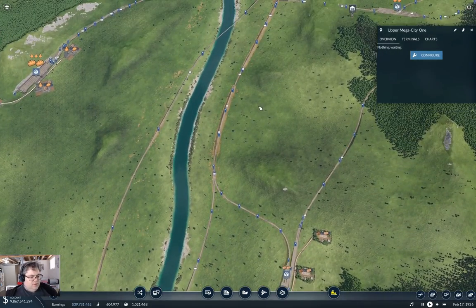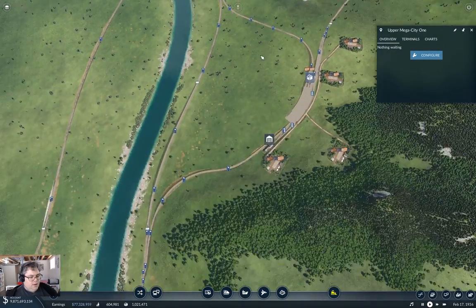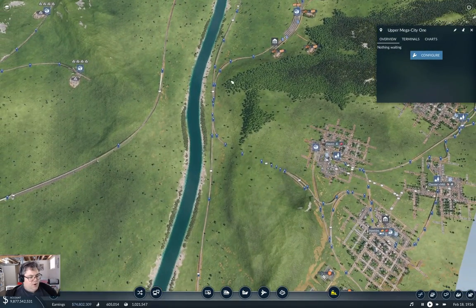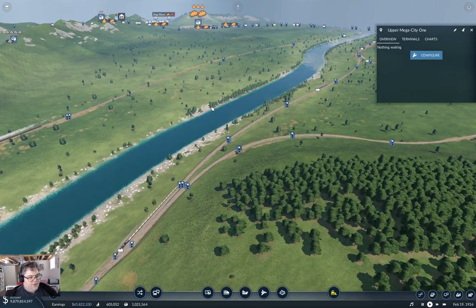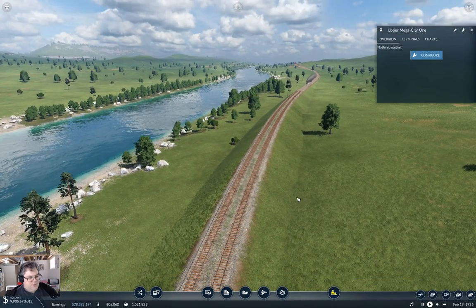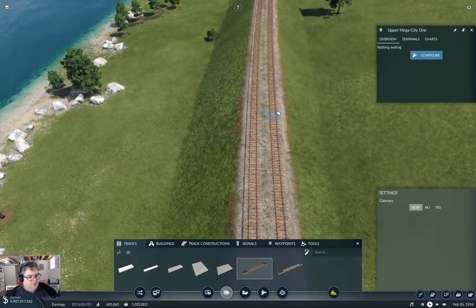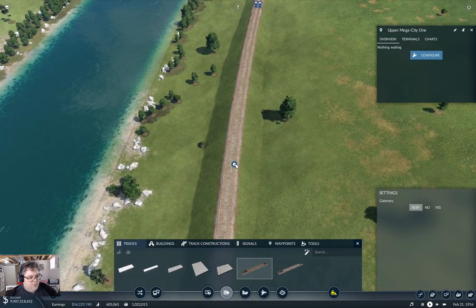Now, wait, okay. We're coming in from over here. I think I probably want to just divert it from about here and build another bridge. Yeah, I think that's what I want to do. I have a reason for doing this, and it's basically traffic related. So I'm going to grab a thing over here, and we're going to do this like that.